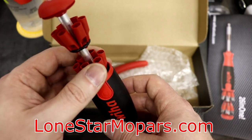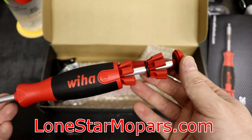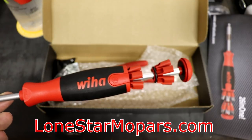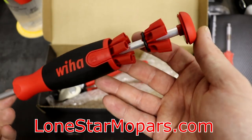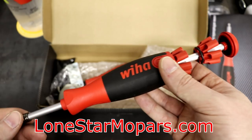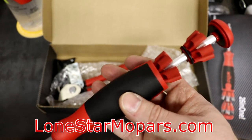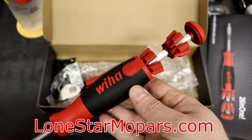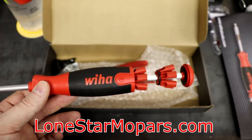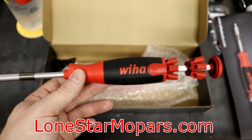The O-ring — that's kind of been the big complaint. When you start to lose those, that's sort of all that holds the bits in. People love this but that does seem to be a common complaint. On the official VHAW Instagram the other night, they had someone say: I love my Ultra Driver, but it's constantly springing out — they were referring to the bit holders. Are you planning to do anything about it? VHAW said they were possibly going to be working on an upgrade. So if you were in the market for this and loved it and wanted to get all three other ones, might hold off and just pick up the bit reload packs in case they usher in a new model.